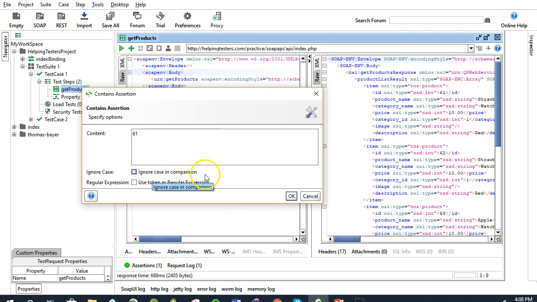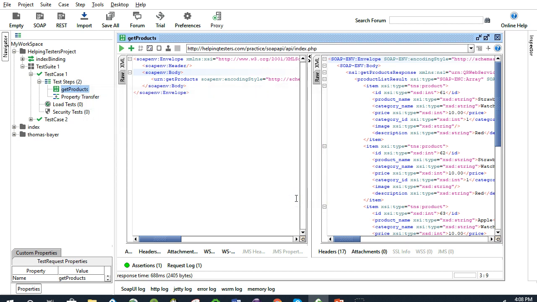You can ignore case in comparison, and you can use regular expressions, which we will be covering later. So I'm just checking whether this content 61 is available in the response message or not.